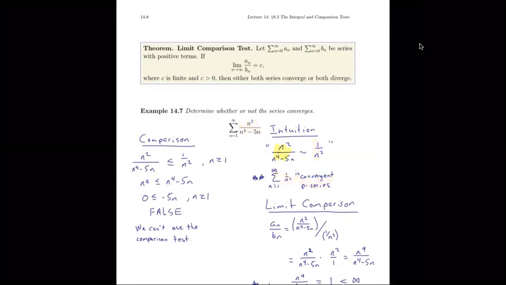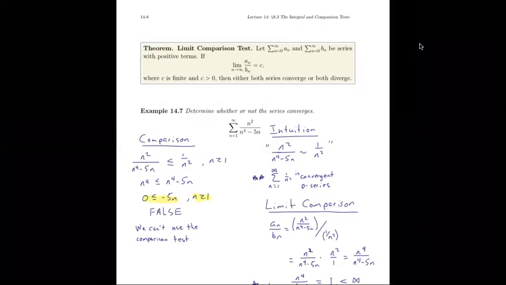Now we go to the comparison. That's happening off to the left here. We've got n squared over n to the fourth minus 5n less than or equal to 1 over n squared, and n is greater than 1. So multiplying both sides by denominators, it looks like we multiply by the denominator on both sides, to get what we've got in the line below. It's n to the fourth is less than or equal to n to the fourth minus 5n. Subtract n to the fourth from both sides. We've got negative 5n is greater than or equal to 0. For n values which are greater than or equal to 1, that doesn't fail in just one place. That fails for all of those n values. All you need is for it to fail in one place.